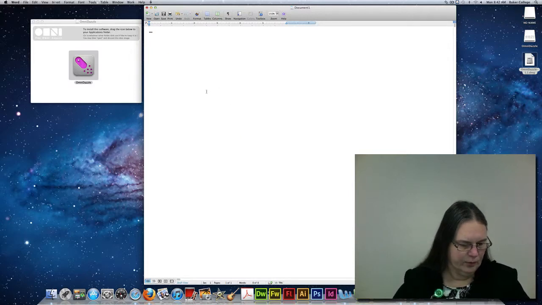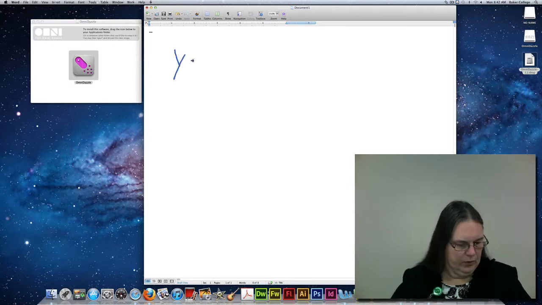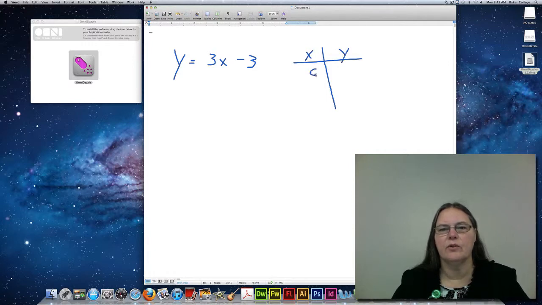Let's look at this. This wants you to find the ordered pairs. So y equals 3x minus 3. Well, I know my first pair. I'll encourage you to do this. Create a chart, x and y, and if I substitute 0 in for x, this falls out. This is the y-intercept.